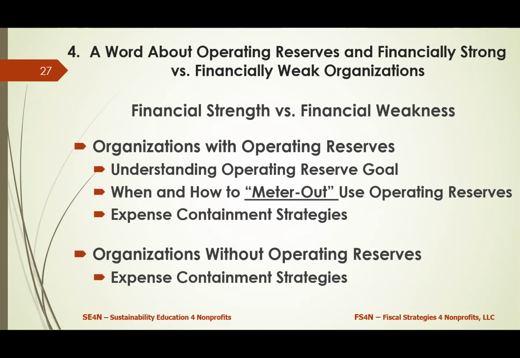Okay. One more quick thing, because I want to save some time to go through the spreadsheet. The financial strengths and weaknesses are really two different points of view. Organizations with operating reserves have long-term investments, they've built up assets, okay? They have a whole different set of decisions that they can make, which is good, because weak organizations don't have any of those options. The bad part for those strong organizations is we're going to look back and see, did they use those operating reserves in a manner that kept the organization strong? And because we don't know the scope of this hyperchange period, the question is, should we be using operating reserves now and how much?